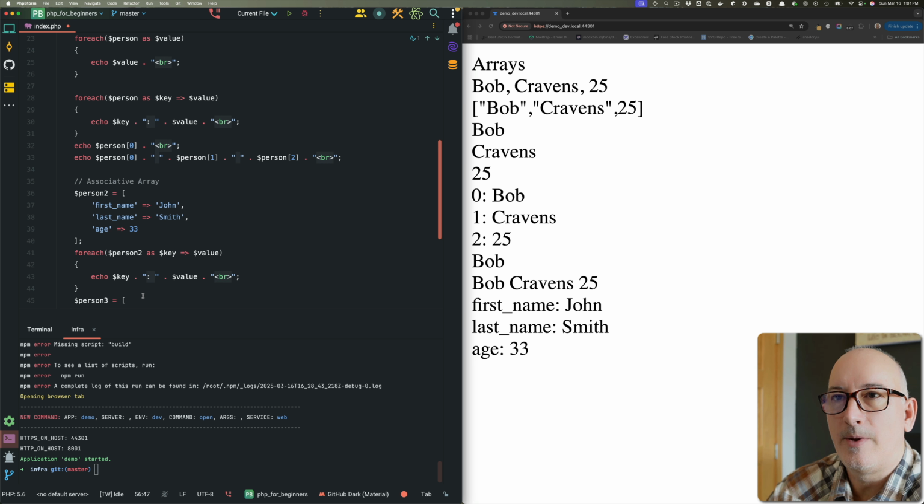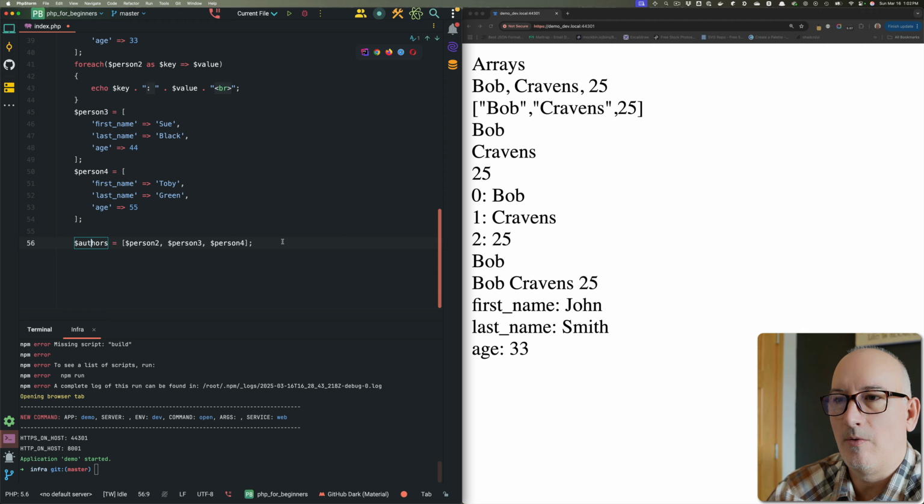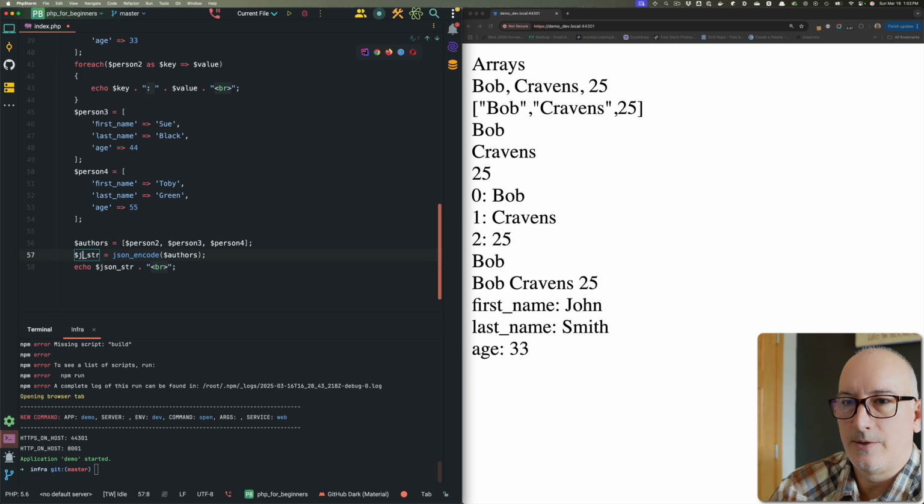And the easiest way for me to print this out is we can use our JSON string. We can JSON encode this, and we'll print it out. We'll copy that code and put it down here below. And so I have this JSON string here, and I'm going to take all my authors, and I'm going to JSON encode them, and I'm going to echo out that. And we'll just change this to author string. We'll echo out the author string.